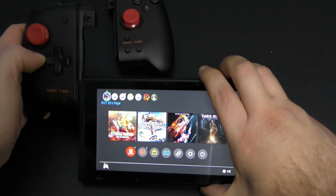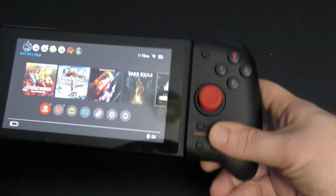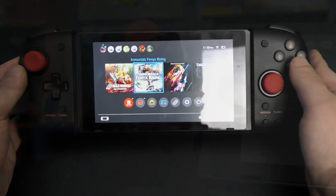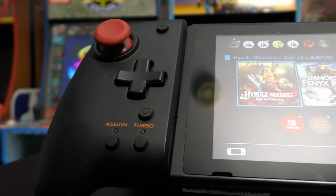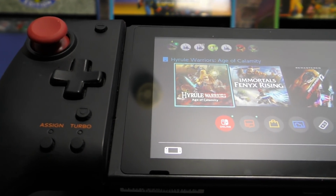Now, if you're like me, you might play your Nintendo Switch a lot in handheld mode. And of course, the Joy-Cons do work in handheld mode attached to the Nintendo Switch system. But there's a company called Hori who makes something that I feel is the most important product we're talking about in this video, and that is this Hori pad for your Nintendo Switch when playing in handheld mode. This is an absolute game changer. I don't think I could personally go back to using the Joy-Cons in handheld mode because this is just so much more comfortable. Yes, it does lack a few of the features that the HD rumble and all that stuff that's available in the Nintendo Switch Joy-Con has, but the comfort level you have when you're actually playing your games is beyond beautiful when using this.